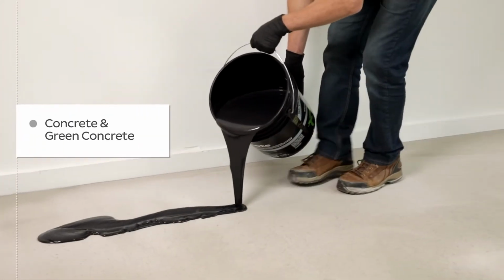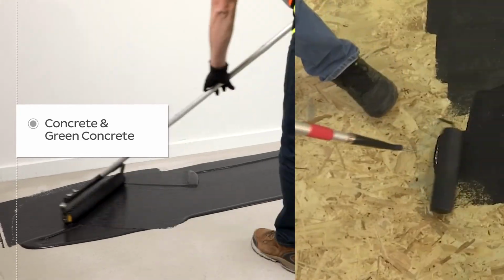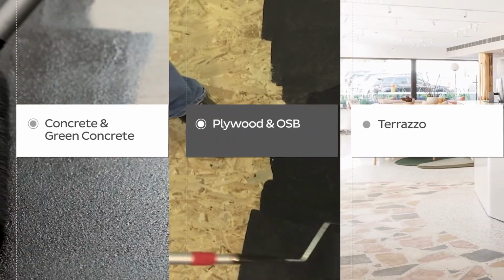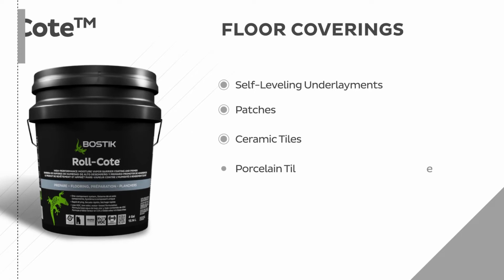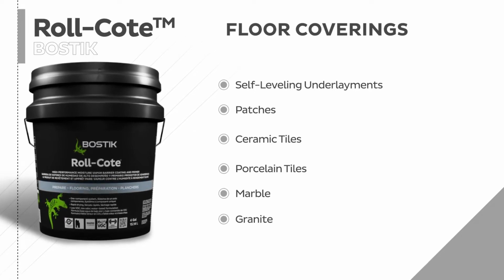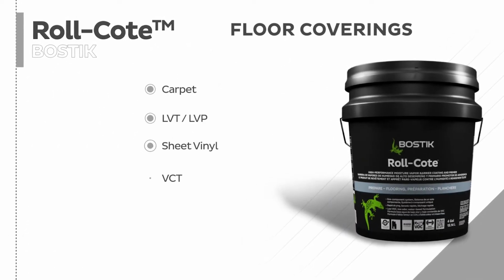It may be applied to green concrete, properly prepared concrete, wood-based subflooring, plywood, high-performance subflooring panels, OSB, radiant heat flooring, and cement-based terrazzo prior to the installation of self-leveling underlayments and floor patches, porcelain, marble, granite, or ceramic tiles, carpet, vinyl, VCT, and engineered or solid hardwood flooring. Recommended for CSP between 1 and 3.